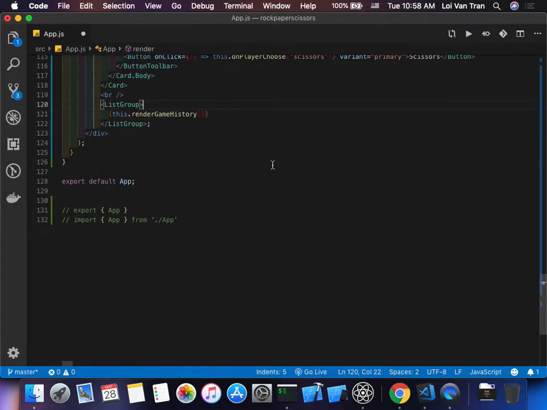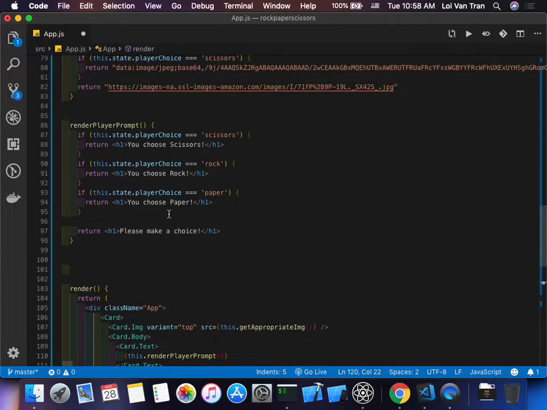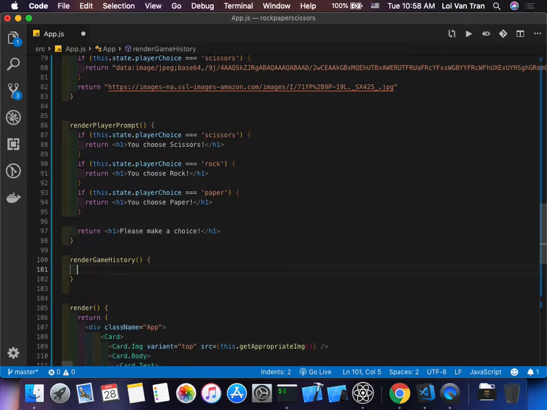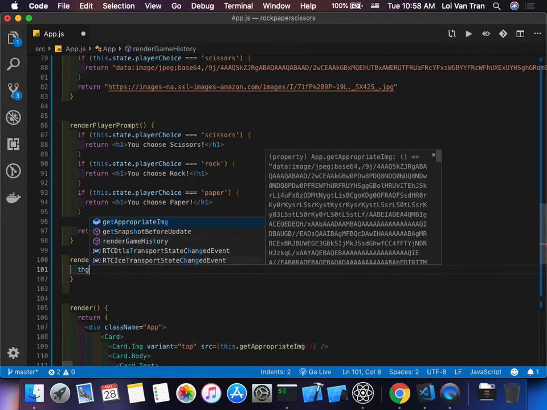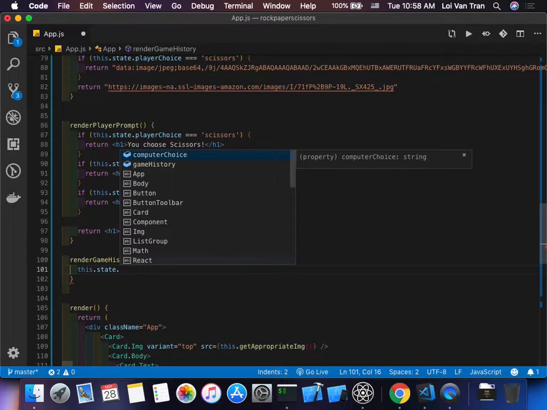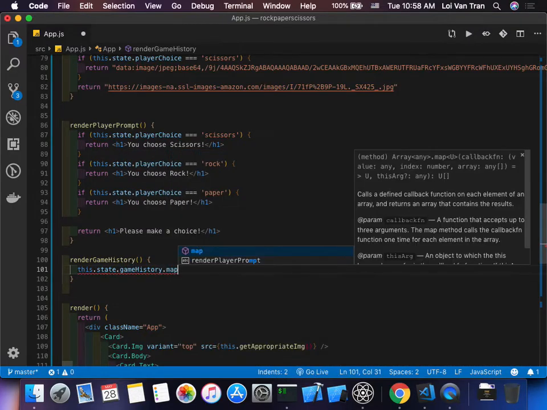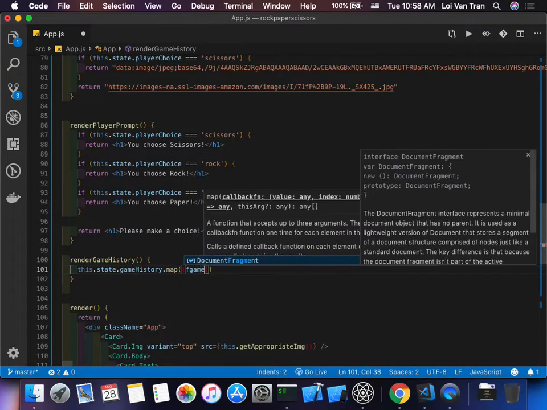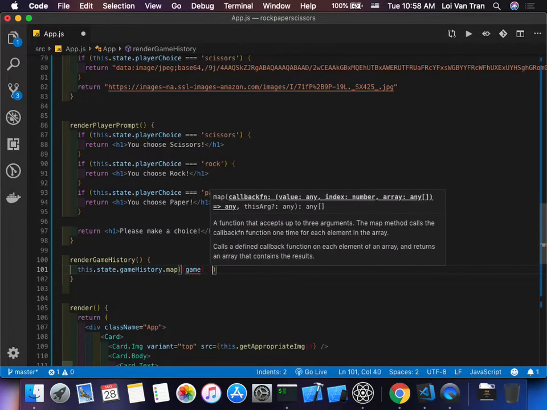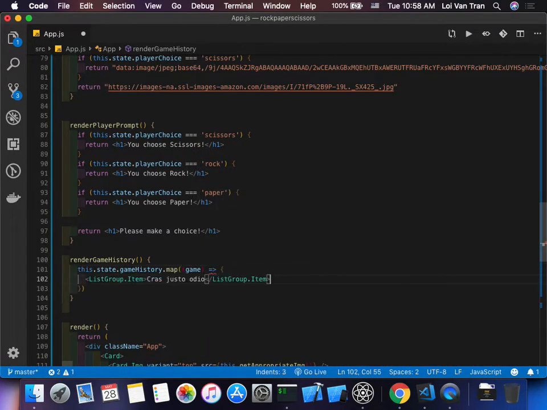For every single game, we're just going to stick one of these inside. So we're going to say render game history, and then this.state.gameHistory.map game, and we're going to return this right here.